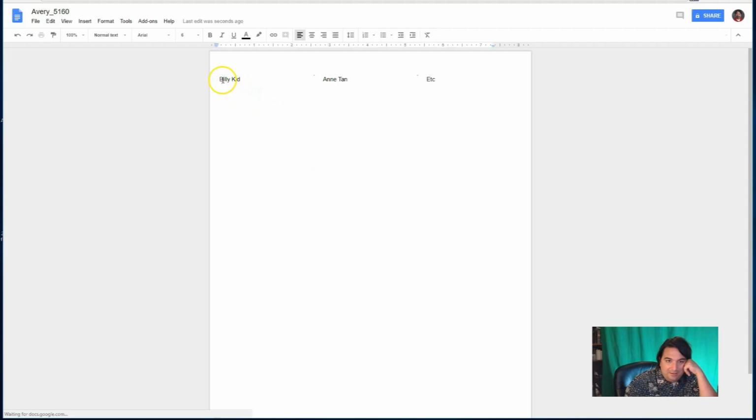And here you can see this would be good for printing out my labels: Billy, Kid, and Tan, and the other name. Okay, so what I usually would do first would be I would print it on a blank sheet of paper and make sure that that'll match up with my 30 labels. And then once I verified that, then I stick in my label sheet and I create my labels from there.